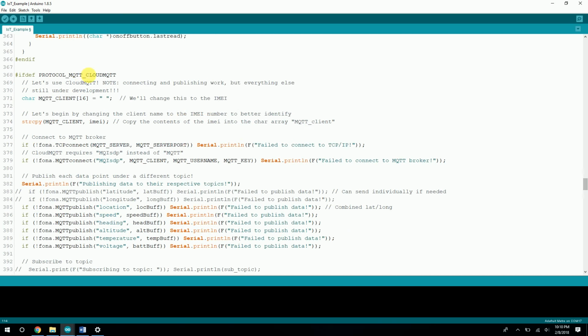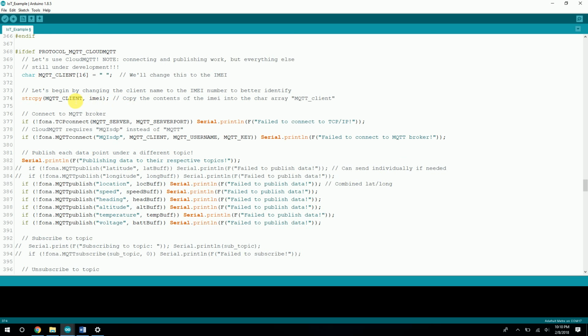All right, so right here, we scroll into CloudMQTT. Basically, this is more or less for generic MQTT brokers and services. Some don't have passwords and that sort of thing. That's also optional.